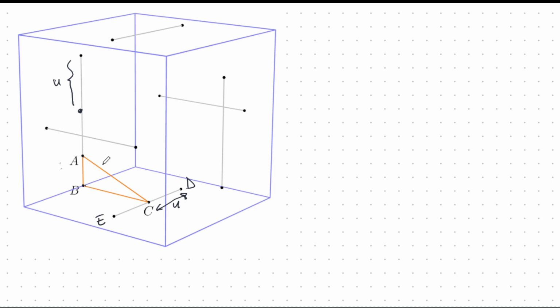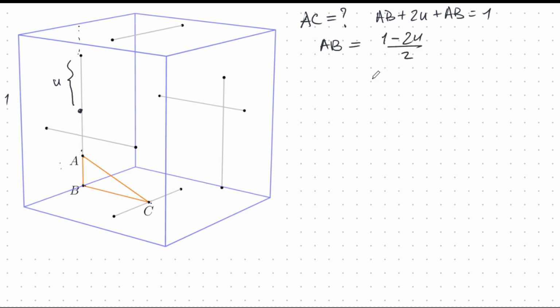Okay, so our first job is to find AC, this length from A to C. Well, this is 1, the side of the cube is 1. We've got 2 U's here and 2 AB's. There's an AB here and there's another length AB here. So AB plus 2U plus AB has to add up to the length of the side of the cube.